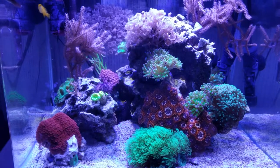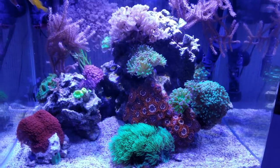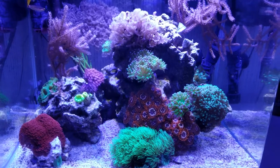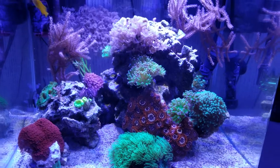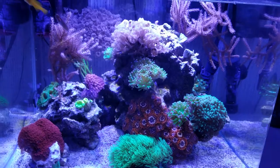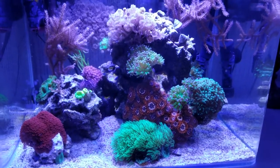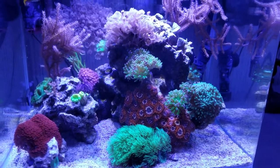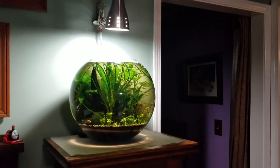Just wanted to let you see how the tanks are doing and let you know I'm going to be parting with this tank to try and make my life a little bit easier. I'm going to miss it. But the maintenance — just one more thing on the weekends. I only have the 20-long and then this one. Some people are a fan of this tank and ask a lot of questions about it. But I'll show you my bowl too. I only have my 20-long and then this 10, which is going, and this bowl.